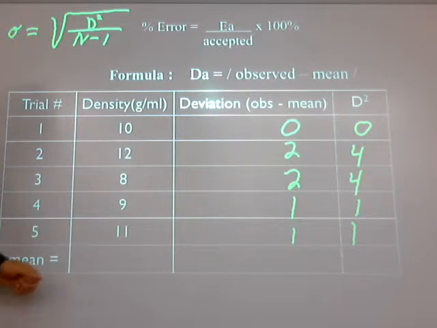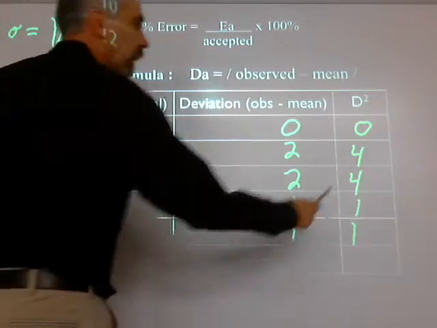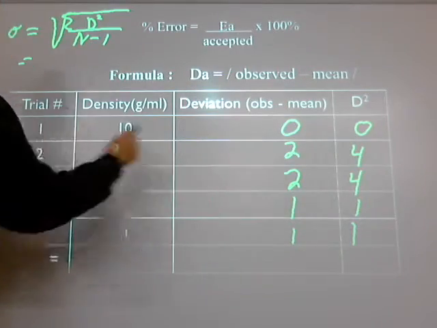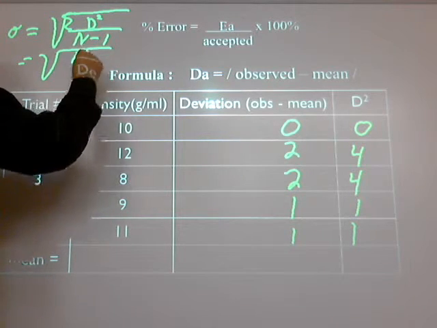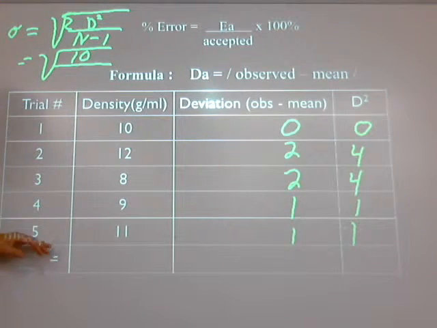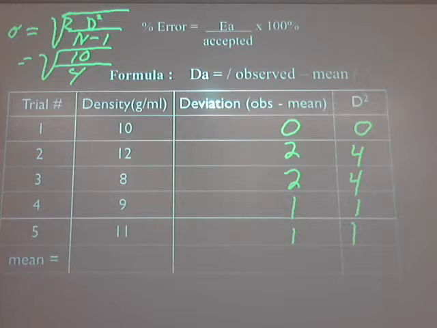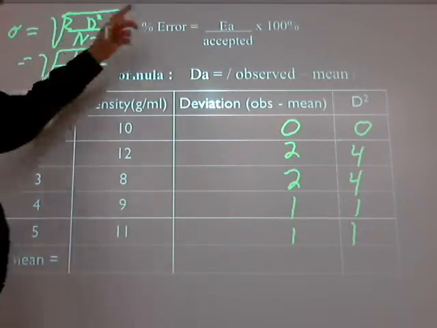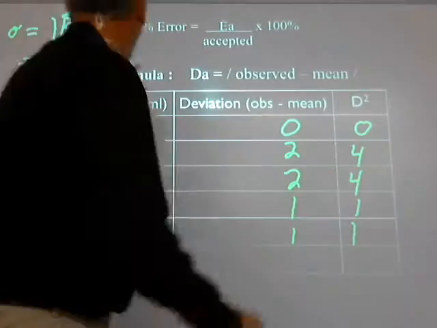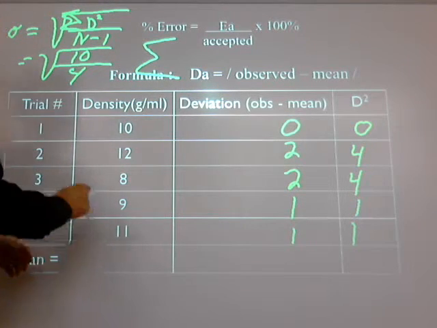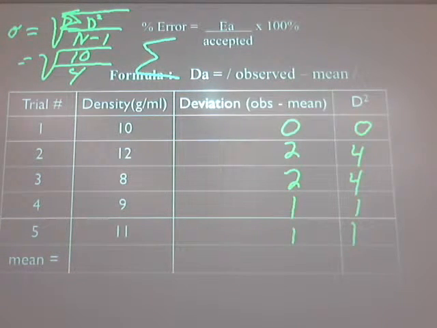All right. So basically, what's the sum of all those added together? It's the sum of that. We're going to have 4, 8, 10. Square root of 10 over, what do we have? Over what? 4, right? What makes you do 10? I add them all up. It's the sum, this little sigma sign in the equation. Basically it means the sum of all the deviations. Okay? Got it? So 10 over 4 is what?